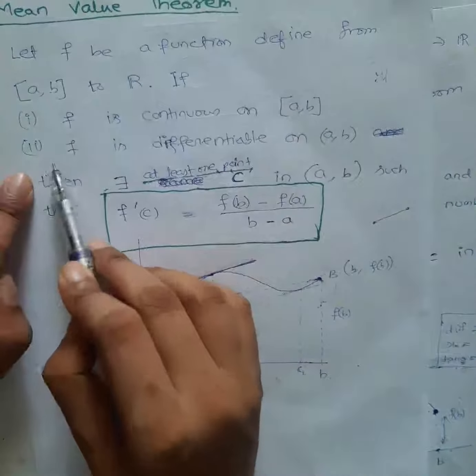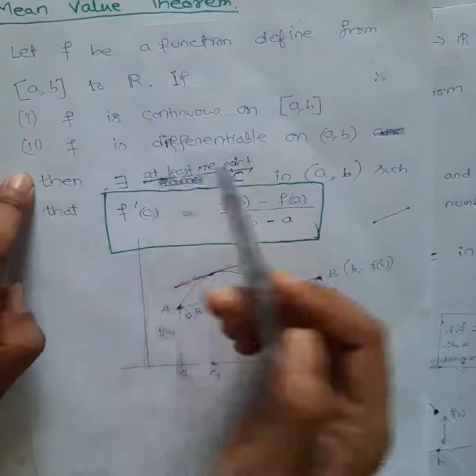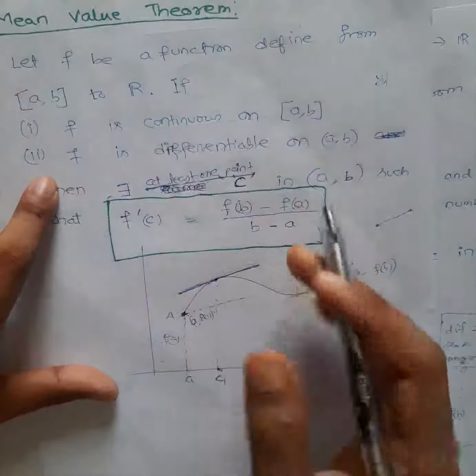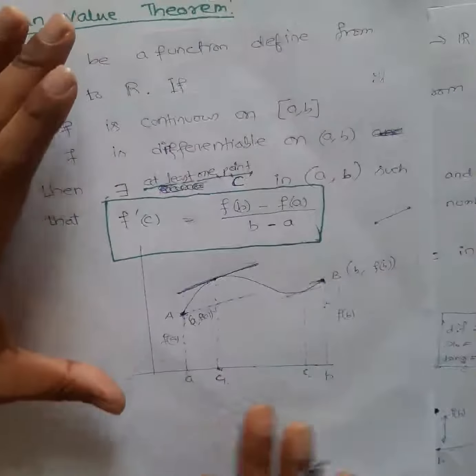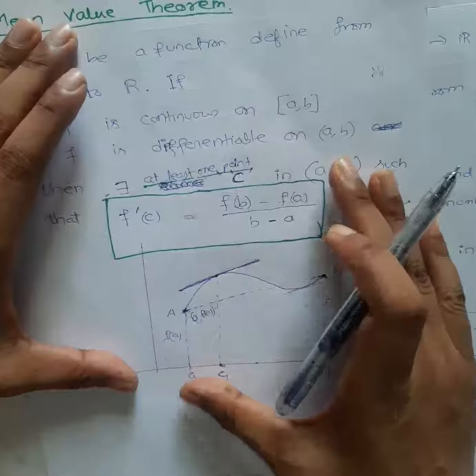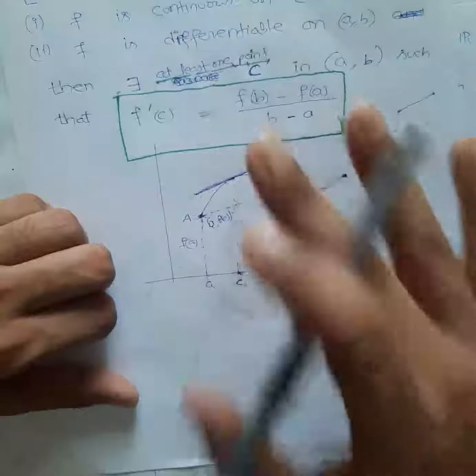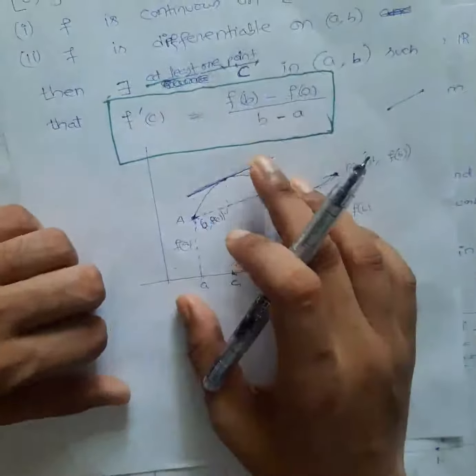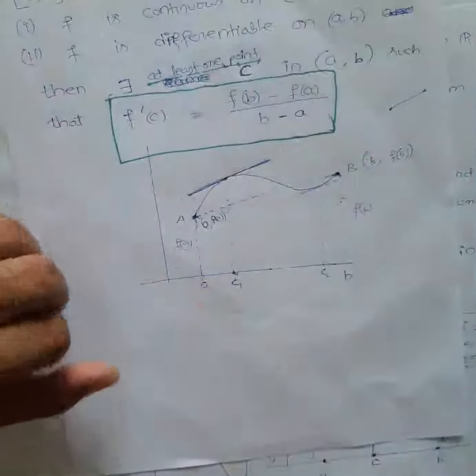That was the third condition, right? f(b) is equal to f(a). That is Rolle's theorem, right? So this you better write down and try to analyze whatever I have said here, okay? Without analyzing yourself, you won't be able to understand this thing. So try to understand whatever I said in the graph, and if there is anything you didn't understand, let me know. I will explain this one again, okay?